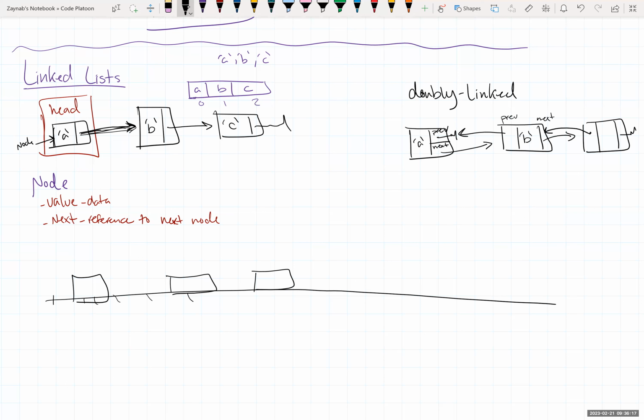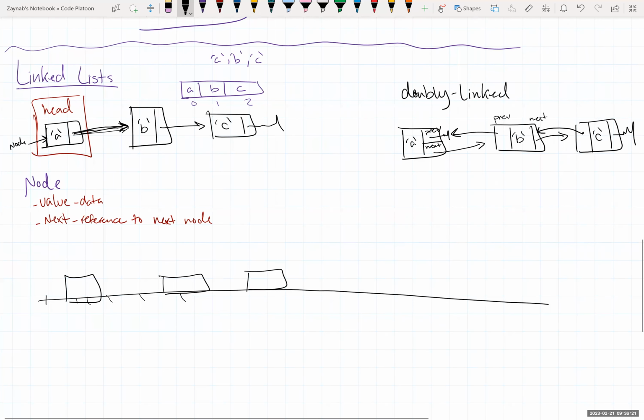The next is going to stop here because it's the last item, and so on. So this previous value in the doubly linked list, it's helpful when you have a need to not only traverse the data this way, but also you want to traverse back.